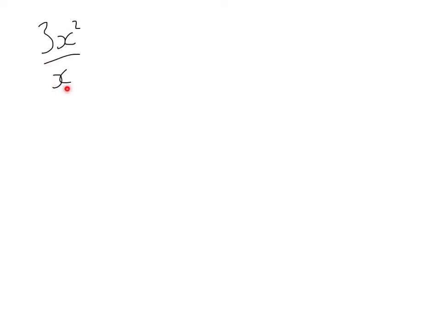And like before, we now have letters on top and bottom, both in the numerator and denominator of the fraction. This would be the same thing as 3 times x all over x. One of those x's on top and bottom would cancel out and just become 1. X divided by x is 1. So that just leaves us with 3x on top.